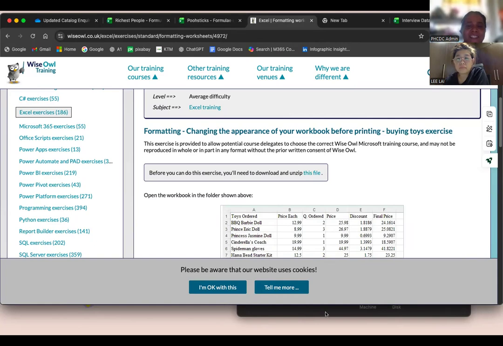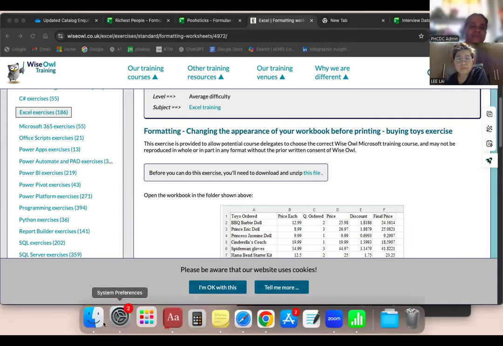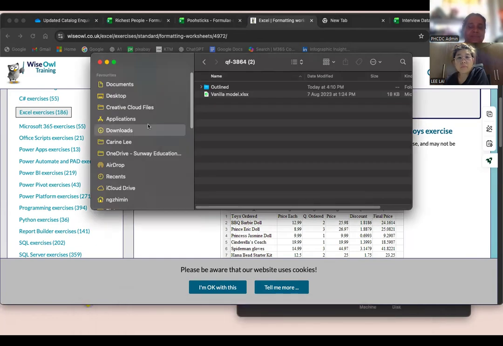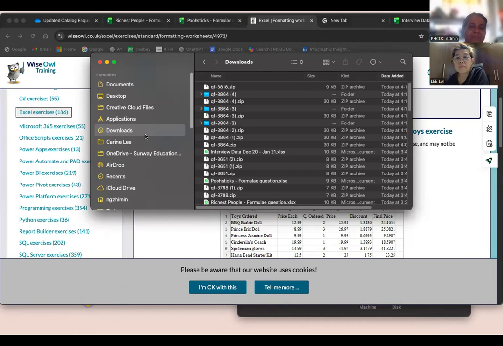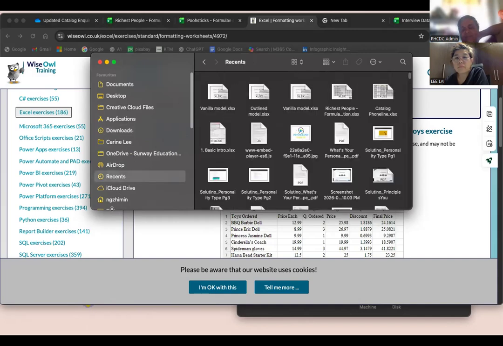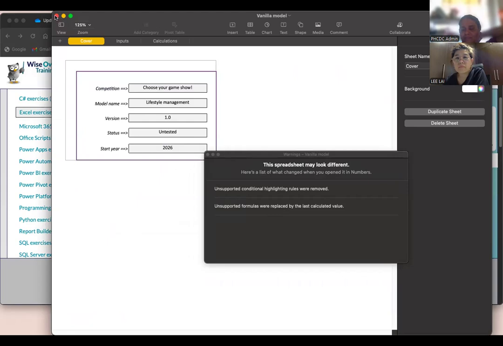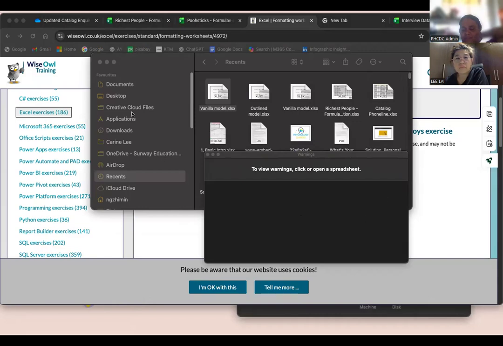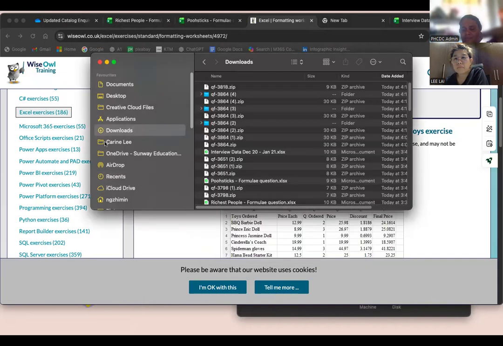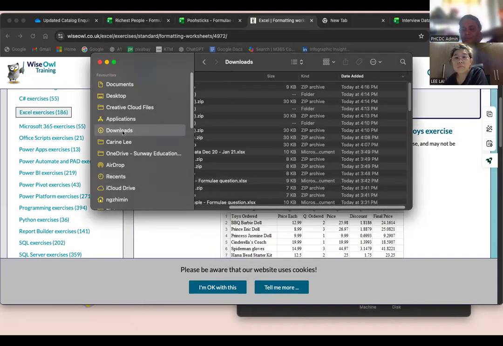Buying toys exercise. I don't know why all the files are the same.